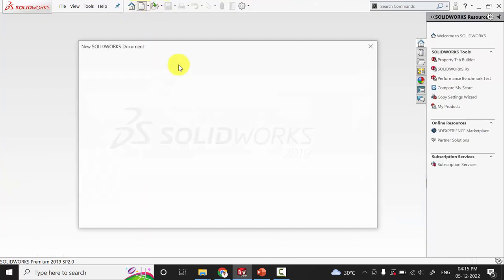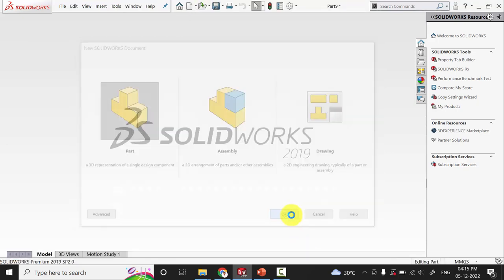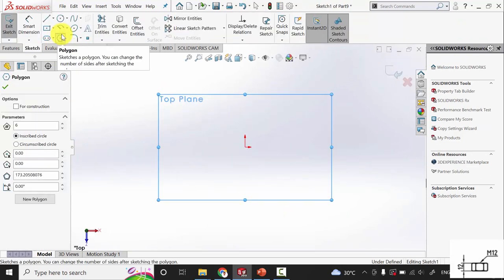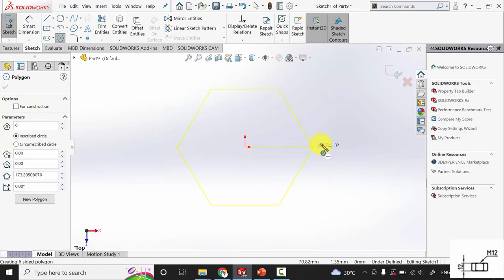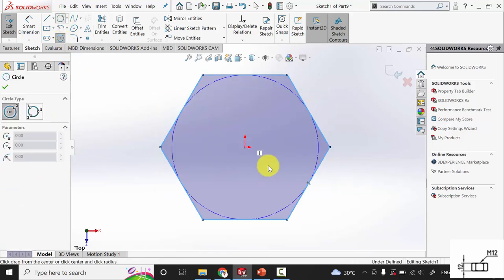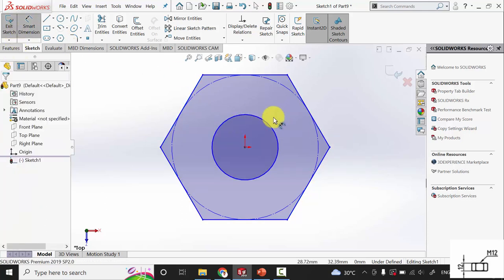Next, create a new part. Finally, I am going to draw the nut. So select the top plane, click sketch and select the polygon and draw the inner hole. So go to smart dimension.